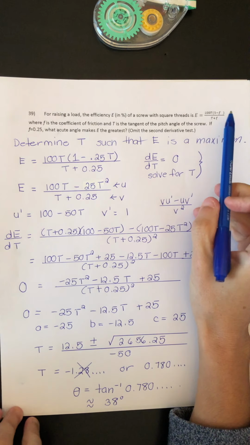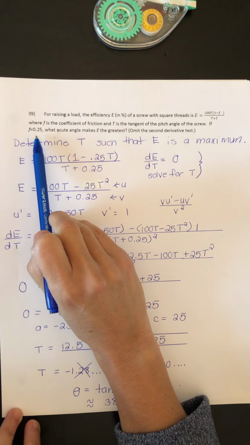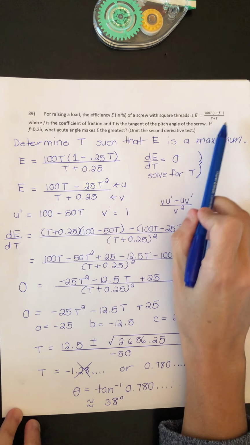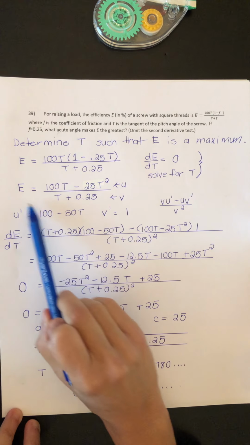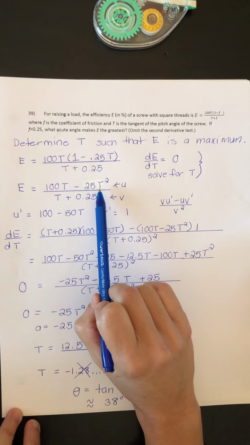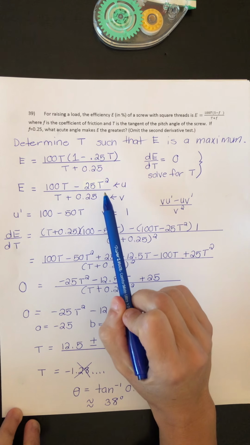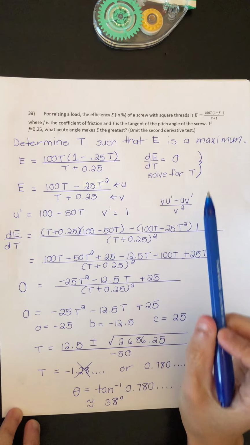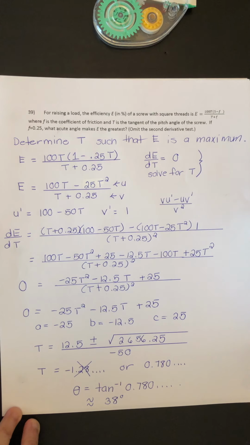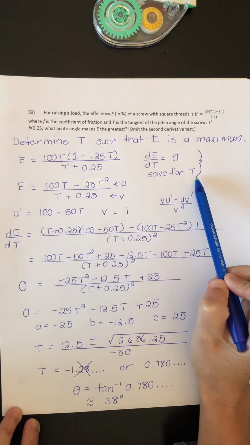All right, so again, we had an equation that involved only two variables because F was given and it is constant. The coefficient of friction is a constant. So we were able to substitute that right away, and then we had an equation that only involved E and T. So naturally, we took its derivative. I mean, it is a calculus course. So we began by taking the derivative. And the key is after you take the derivative, set it equal to 0 and solve for the variable. Okay, set the derivative equal to 0, solve for the one and only variable.